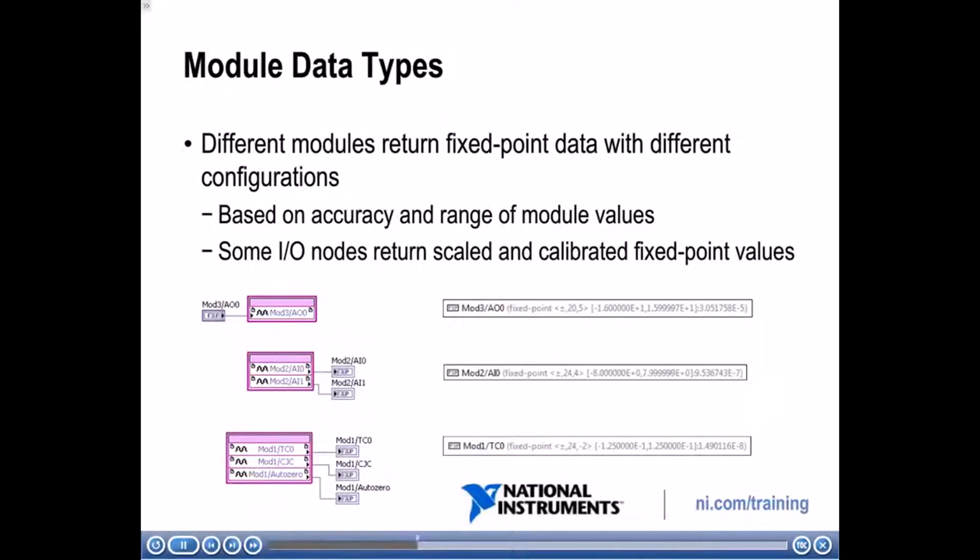If we look at the bottom, we've got a module there. It looks like it's an analog output module. And to the right, you see its fixed point configuration. We see things like the maximum that it can output, the minimum value, and also the delta. And again, we'll go more into this in the signal processing lesson. In the middle one there, we have an analog input module. At the bottom, we have a thermocouple module. So we see that the fixed point configuration, the max and mins and deltas, are a little bit different for each of these. So this is just trying to highlight that depending on the module, the fixed point configuration will be specific to a module.